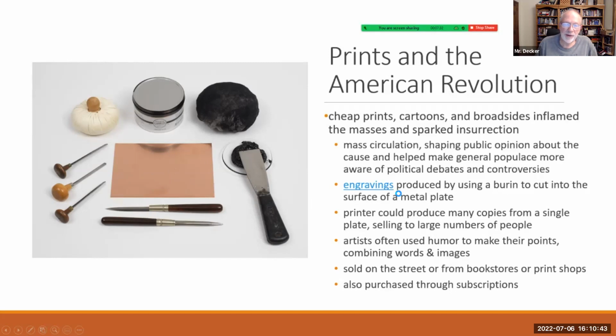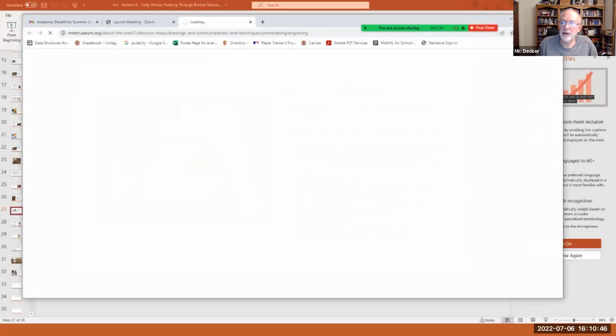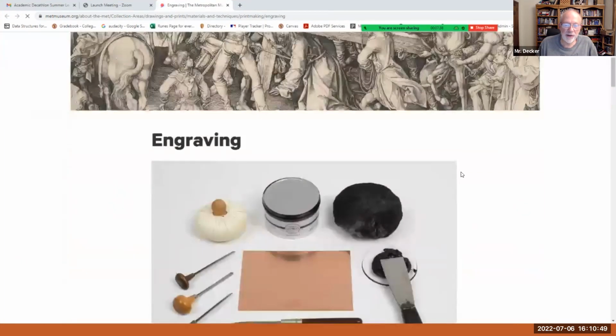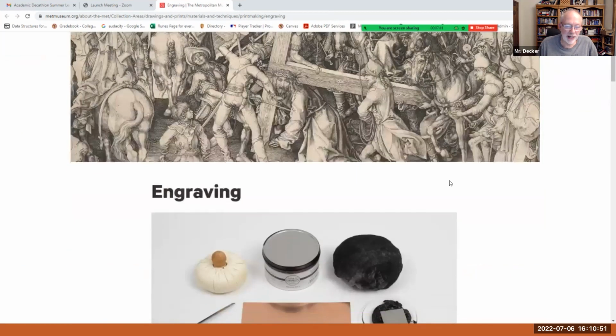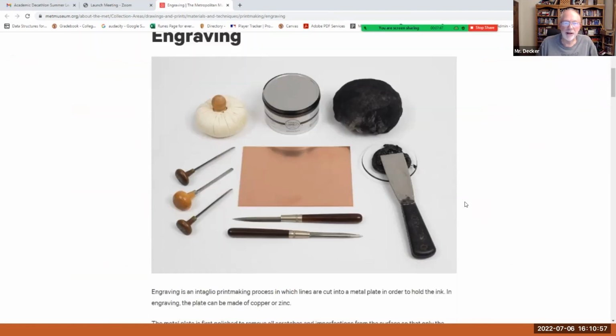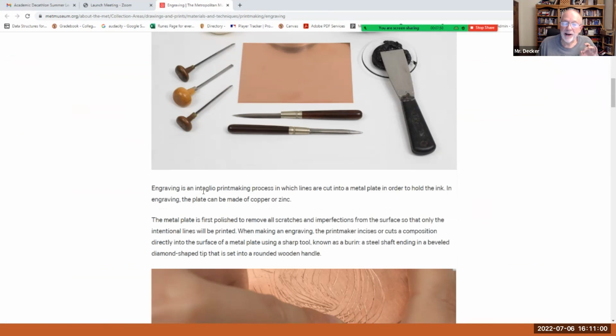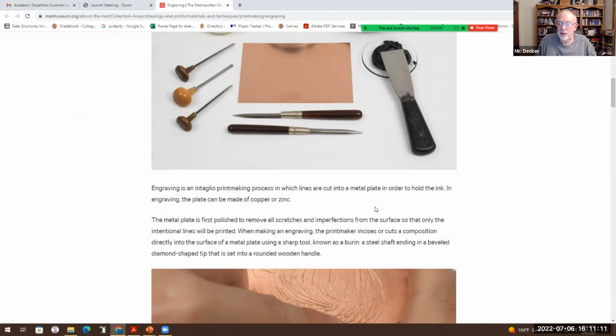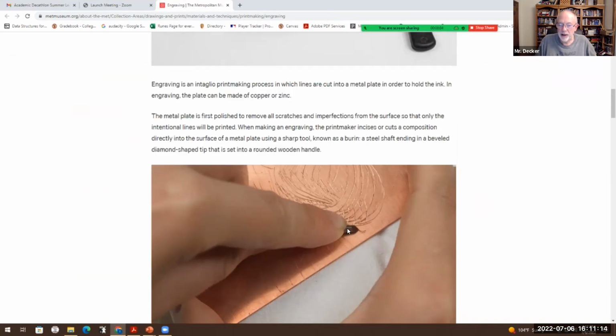And we've seen this website before, but it bears going over again just to get it in your heads. This is a great part of the Metropolitan Museum in New York. Really nice little site on the engraving process. Engraving is a subset of what's called the intaglio printmaking process. Engravings and etchings are intaglio. This means lines are cut into a metal plate, just like he's doing here. Here he's using the burin, cutting, scratching, digging lines into a metal plate, usually copper or zinc.